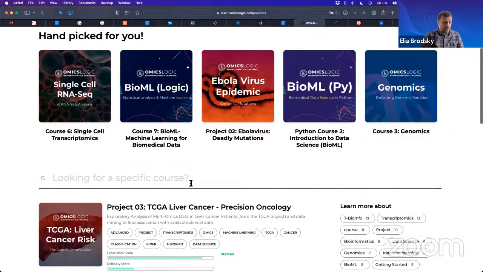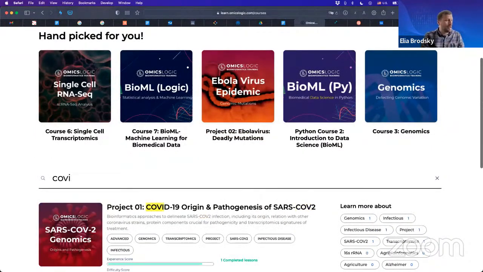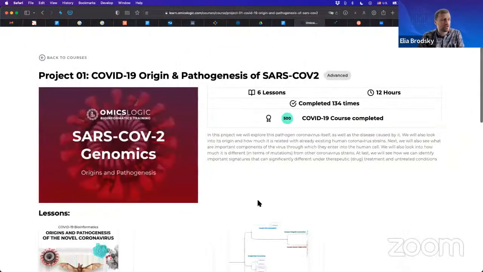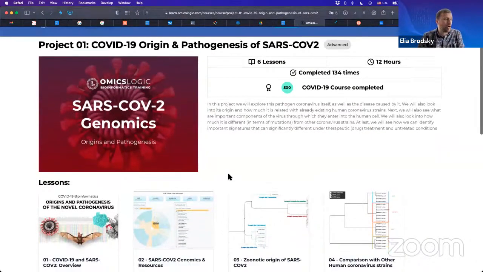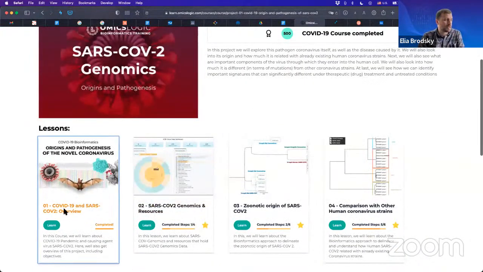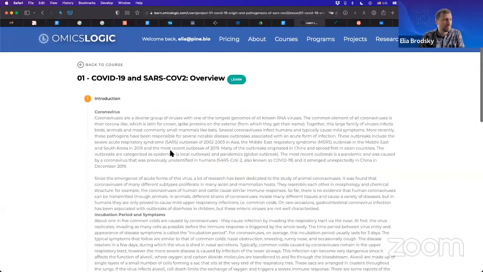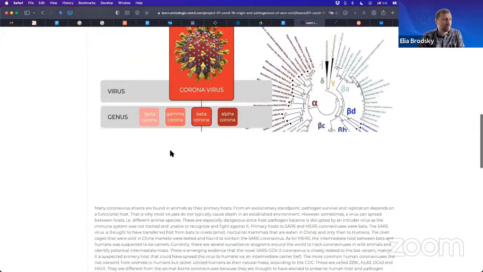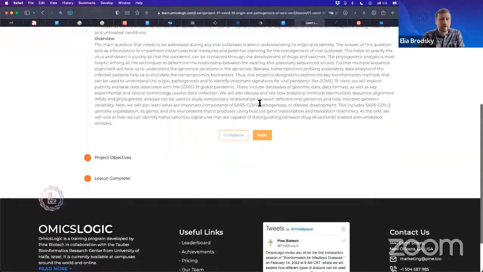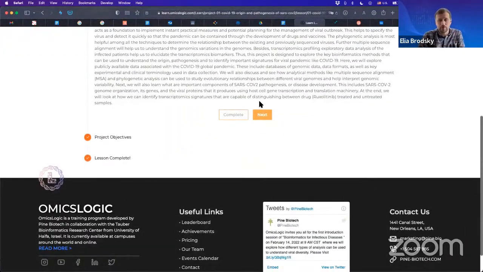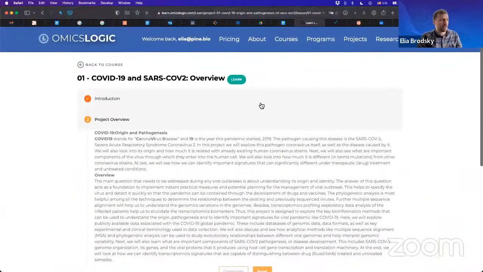For example, if I would like to learn about COVID, I will find SARS-CoV-2 genomics as an introductory project right here. Once you start this, by clicking on the lesson, you can learn through and then click on next, and eventually that will appear on your profile as well. So Christine, hopefully that answers your question right there.